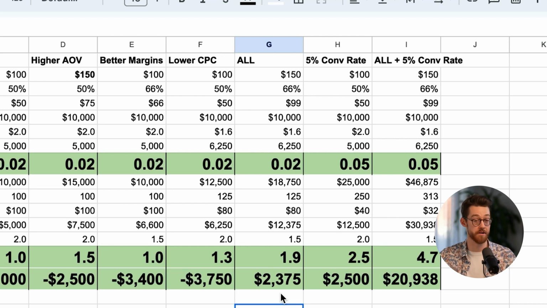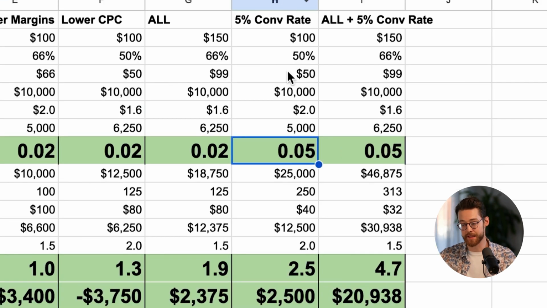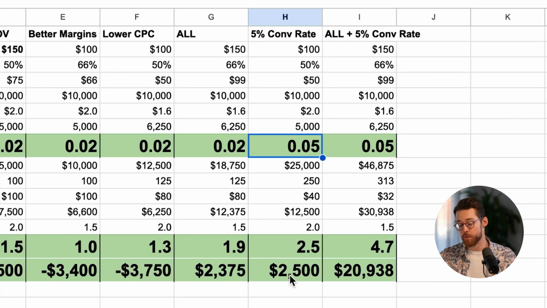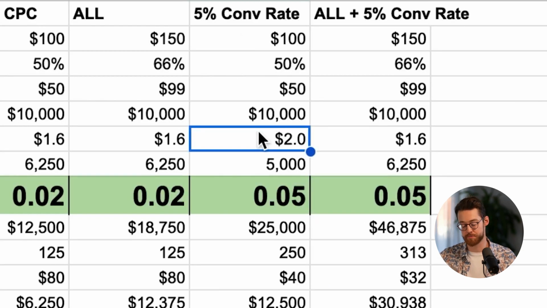But wow, we've done a lot of work to get there. And now we're $2,300 in the green. But if we just take our conversion rate and everything else stays the same, if we increase it from 2% to 5% by adding a few elements to the page, by making a few small tweaks to our product pages, we all of a sudden end up with more profit than increasing all of these other metrics combined. So we end up with a $2,500 profit with a 5% conversion rate, even when the average order value is the same, the margin is the same, and our cost per click is higher than it was with this example here.